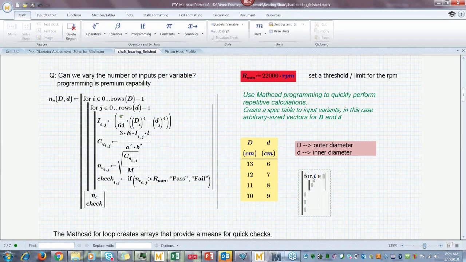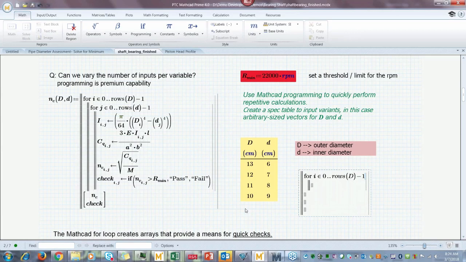Then we can define our looping variable I, and we say we're going to start at 0. We're going to loop until we get to the last row in outer diameter minus 1. And now we've just written a for loop. So we're going to loop over all of the outer diameters in the vector, and loop over the inner diameters in its vector.